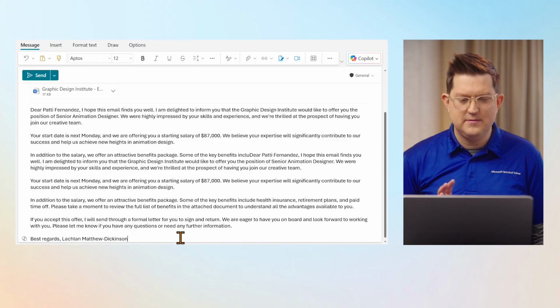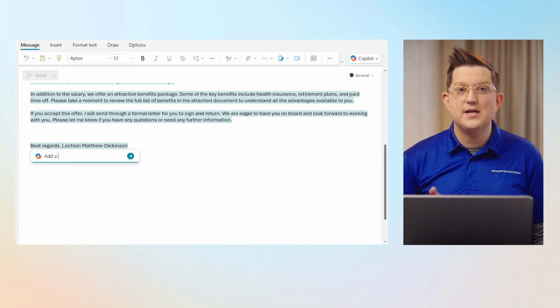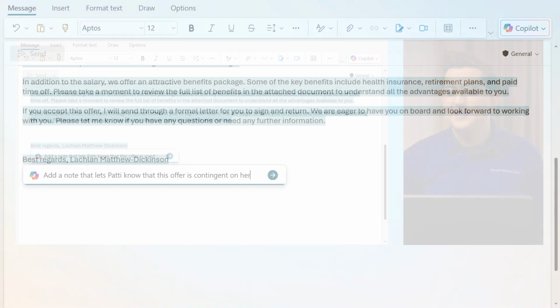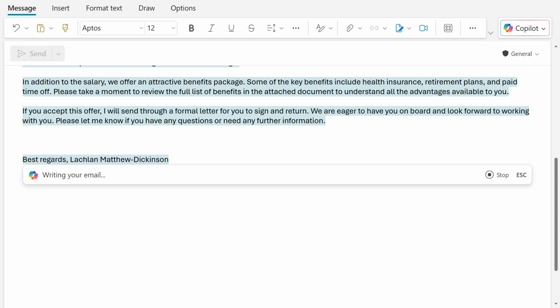Let me just get rid of that. All right, wonderful. So we've got our benefits listed. We have the starting salary, all the baseline pieces. But I'm going to ask it to add a new section right where I've just set my cursor. Let's add a quick note to say that the offer is actually contingent on the completion of a background check. There's going to be some pre-employment screenings that Patty does need to go through. We need to make sure that Patty's going to be okay to pass those checks. That's all right. It's just a formality, but it is important that we let her know.